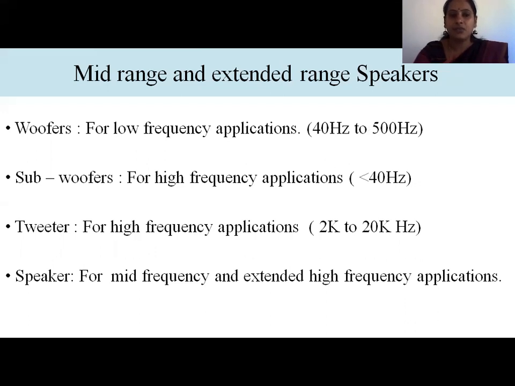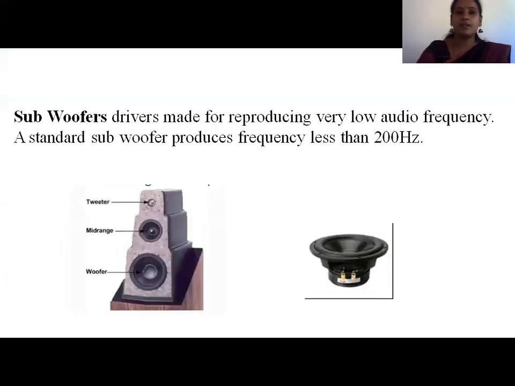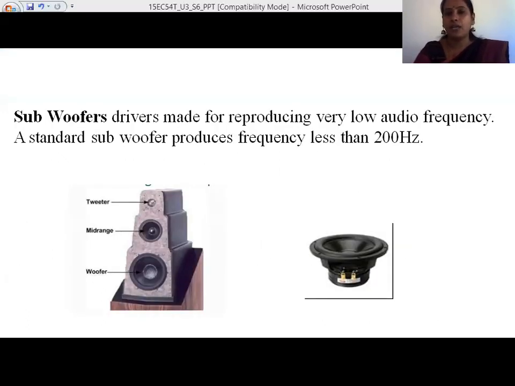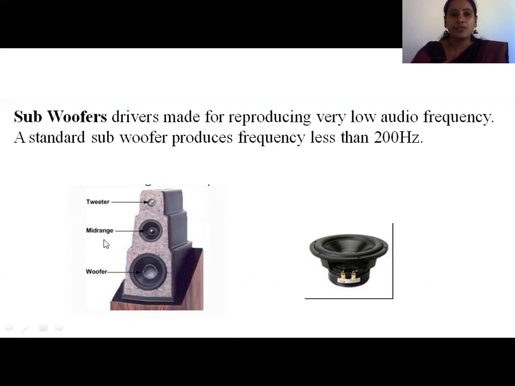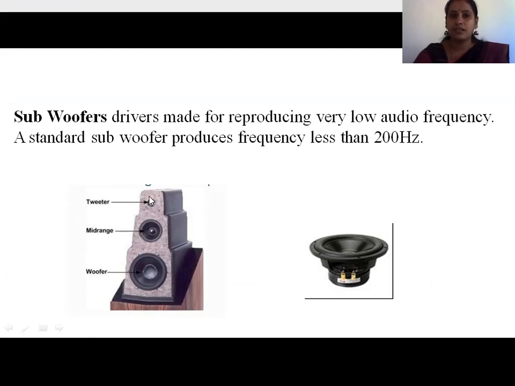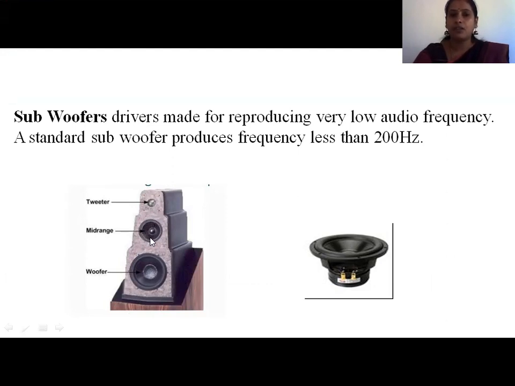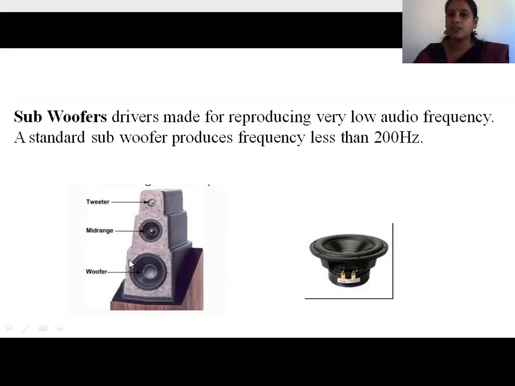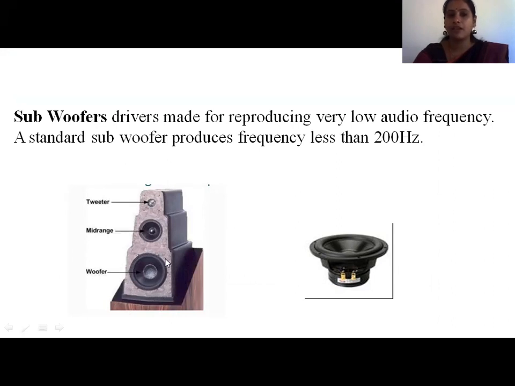And there are speakers designed for mid frequency and extended high frequency applications. See, one cabinet can contain the tweeter, mid-range and woofers. Inside one cabinet, it may contain 3 or more speakers: the tweeter as one speaker, mid-range as another speaker, and woofer as another speaker. The diaphragm ranges around 8 inches.